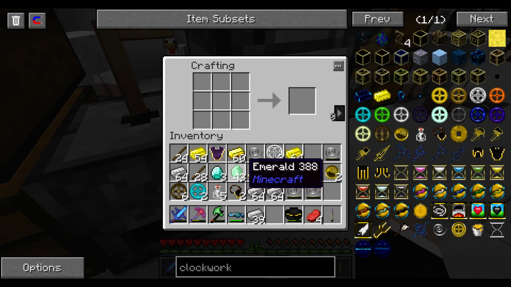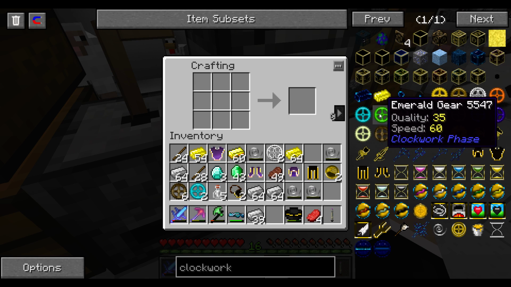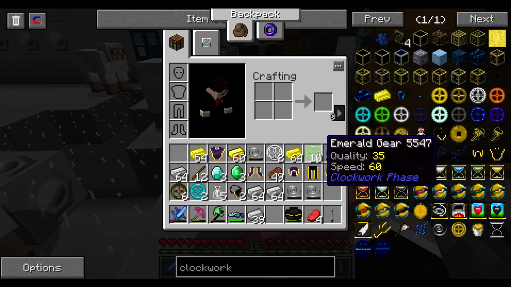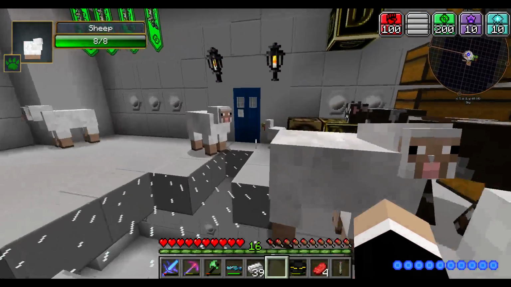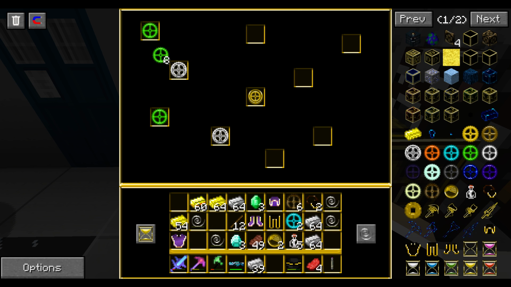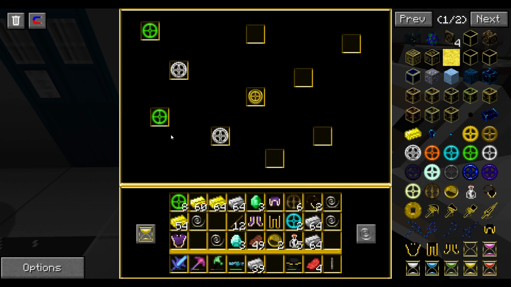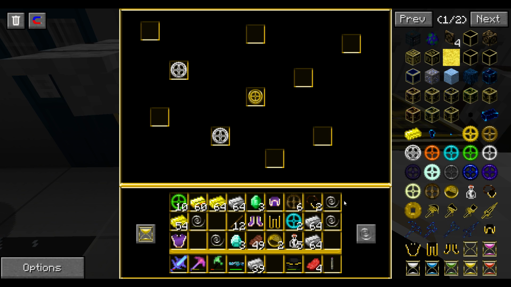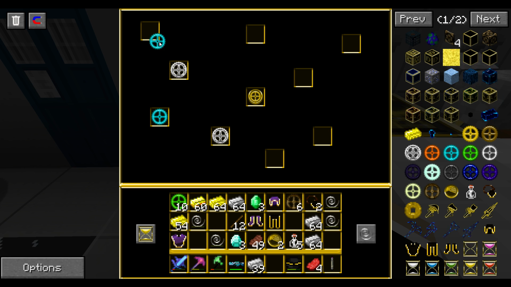So I got a whole bunch of emeralds by trading. I yanked some villagers into my TARDIS, and that's been helping with that. Alright, so let's get the gears put in. No, I don't want emerald. I want to do the diamond. So we're going to make a super chest plate.